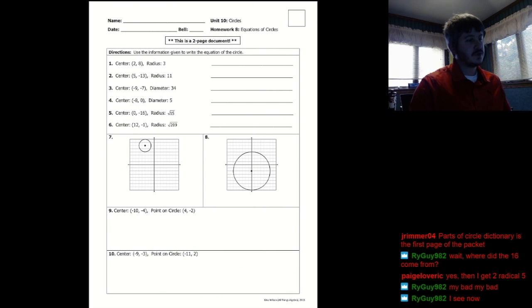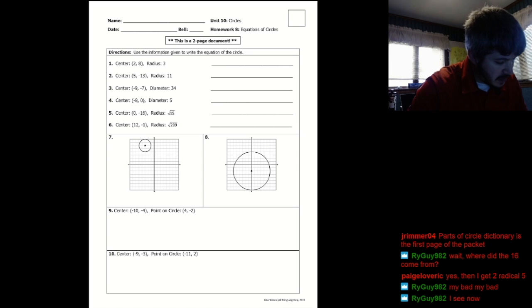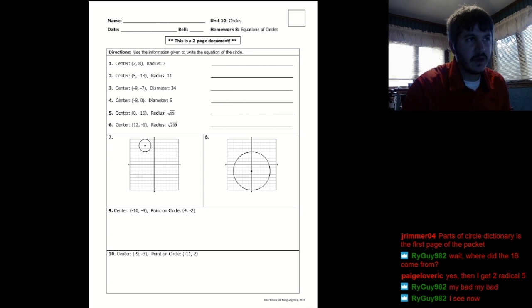Then we get to this page, which I'm going to hold off on for now. I might assign this next week. I don't know yet. Maybe I'll assign a weekly. I don't know. Because I know we didn't have an assignment this week, so we'll definitely have one starting on Monday. I just don't know which one that's going to be.